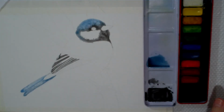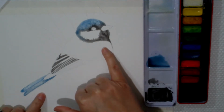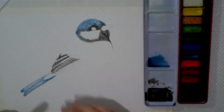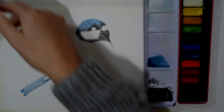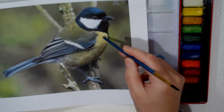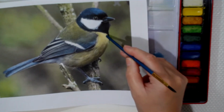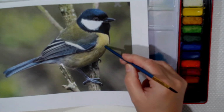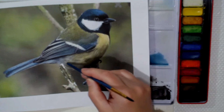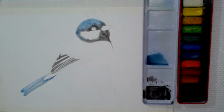Right, so the next step, now these areas have dried, we can address the breast of the bird and think about mixing those colours that we need. Looking at the reference image, we can see that he has a nice bright yellow part of the breast here underneath the black. It changes into a green and then it changes again into a bluey grey. So let's get those colours mixed.